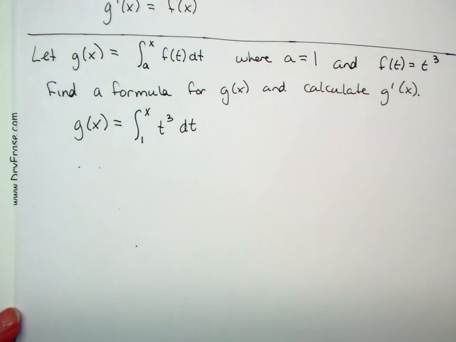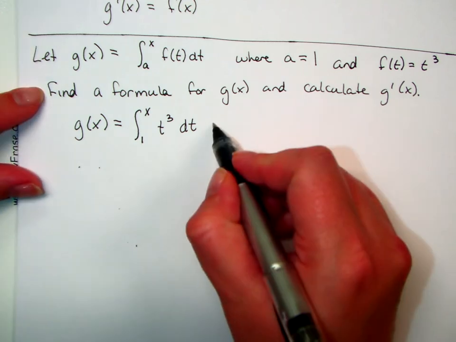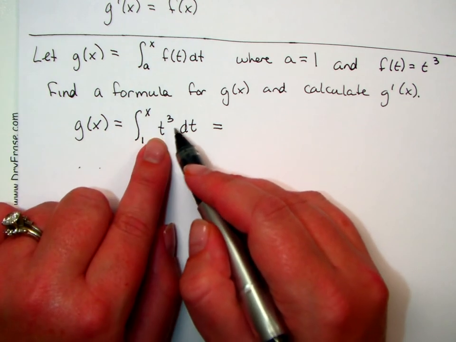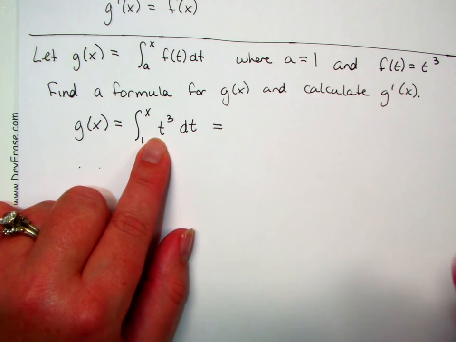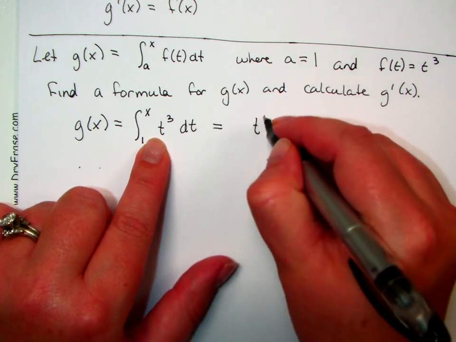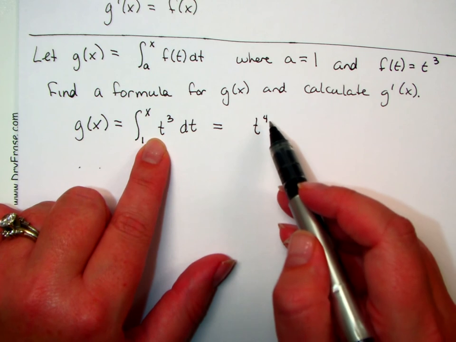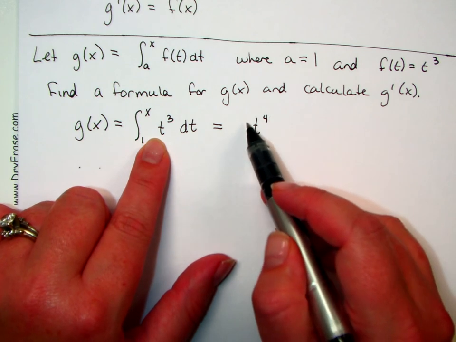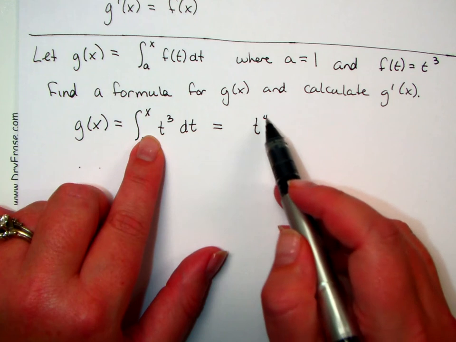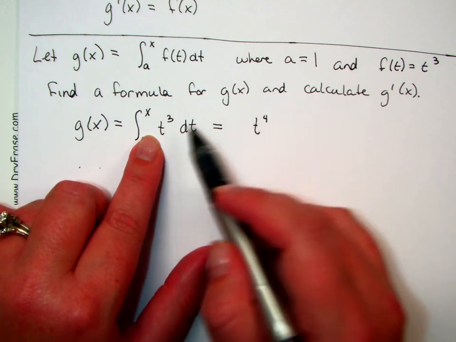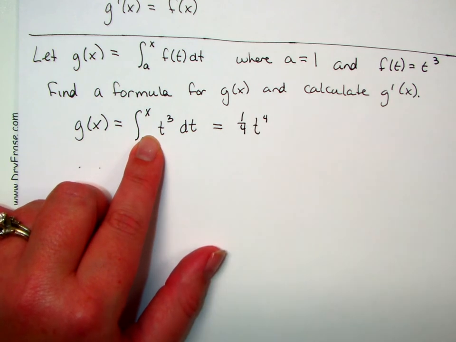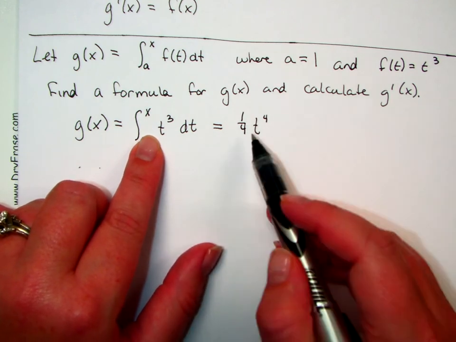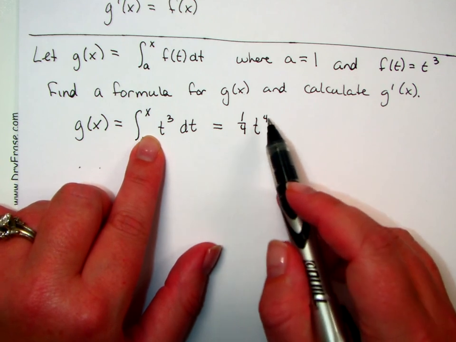Let's go ahead and work this out because we know what the antiderivative of t cubed is. Right. So the antiderivative of t cubed is going to be 1 power higher. So we're going to get t to the 4th, right? And so when I differentiate this, 4 times what would get me a coefficient of 1? Because if I differentiate this, I'm going to get 4t cubed, and I don't want 4t cubed, I want just 1t cubed. So if I put a 1/4 as a coefficient here, then the derivative of 1/4 t to the 4th is 1t cubed.